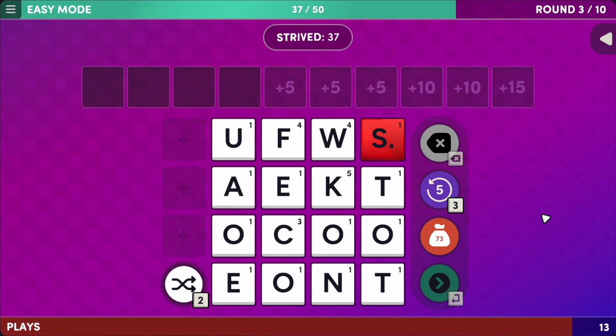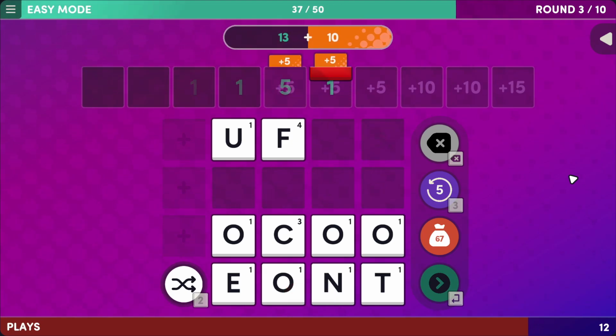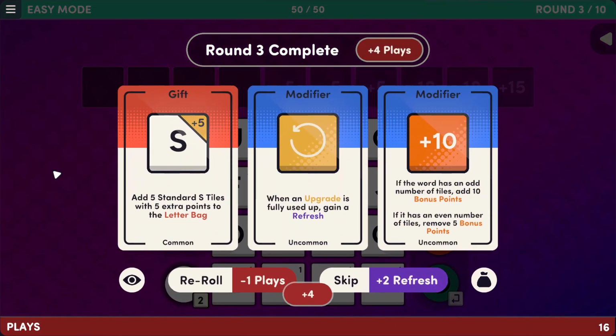I don't really want to spend this S. We could have done askew, but I don't really want to use the S for that. I would rather end the word on that. Maybe we could do tweaks. That should give us a decent little score there. Yeah, I'll use that. Got a gift.